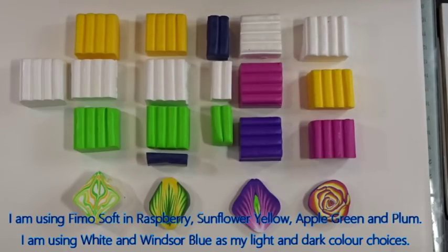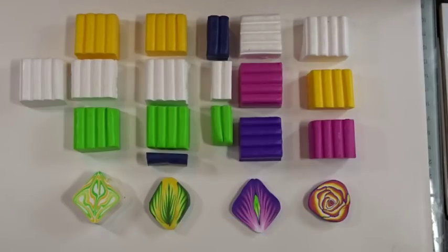For me, Soft is a nice all-round clay because it's not too bad to work with if you've got problems with your hands, but it still keeps a nice pattern within the kaleidoscope. But also for me, which is quite important, it slices nicely when the cane is finished, and it hasn't got that pull or that drag on it that some of the clays have.